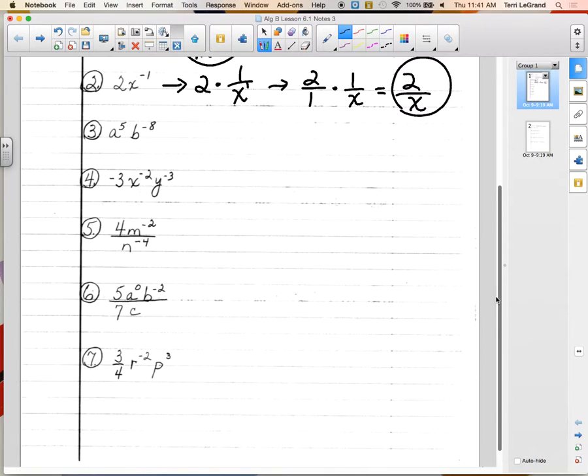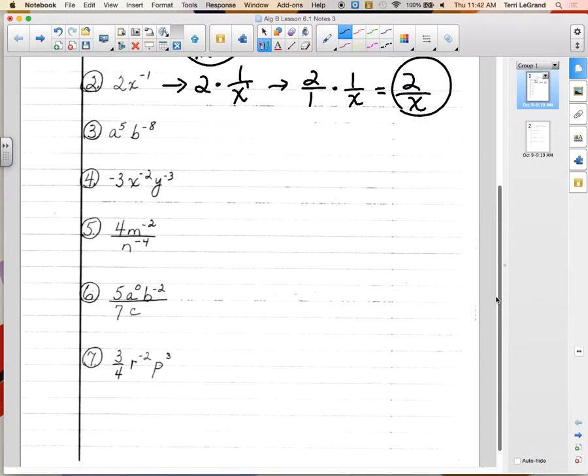Okay, number 3. a to the 5th, b to the negative 8 power. Can I simplify that? Yes. You're going to have to. Okay, so Isaac says I can. Why do I have to? What's the reason I have to, Isaac? There's the negative, it's a negative b. You have a negative power. Okay, can't have a negative power. Is a to a negative power? No. That one's not to a negative power. Brenton, what do you think? Just leave it. Leave it, don't mess with it. Work on b.